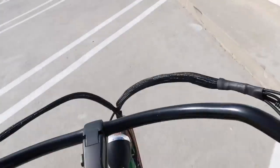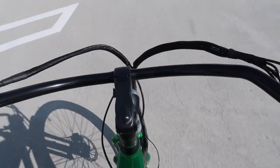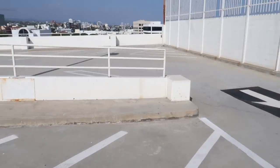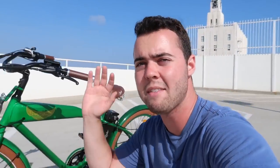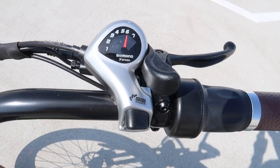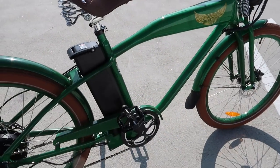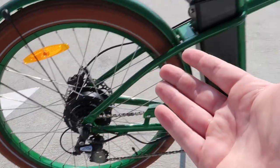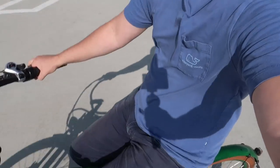The actual power delivery comes on quickly and extremely smoothly, with the instant torque that we know and love from electric motors. Of course you can ride the Aerial Rider like a real bike — you've got a seven-speed Shimano derailleur that shifts into gear very nicely. The best part is you can actually control the level of assistance while pedaling, thanks to Ariel's power-on-demand system that provides the perfect amount of assistance when you're going forward.